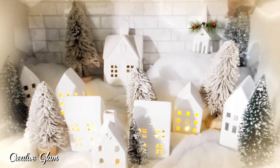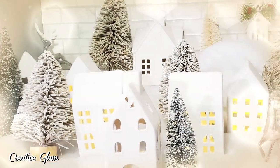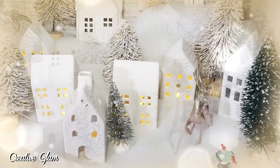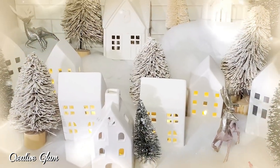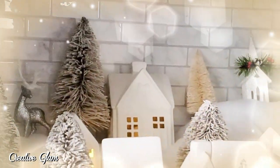I love the way it turned out, and I also like where I placed it this year. I did a big tabletop one before. I will link that video up above in case you missed it. I like the location of this village. It's much smaller and a lot easier to handle. Would you guys consider doing a winter village in your decor?